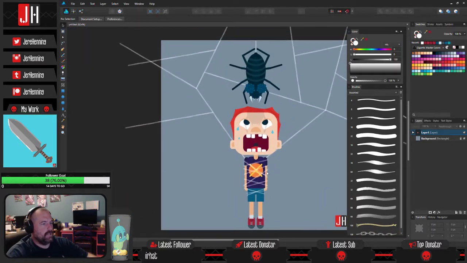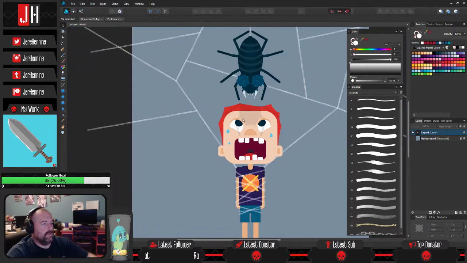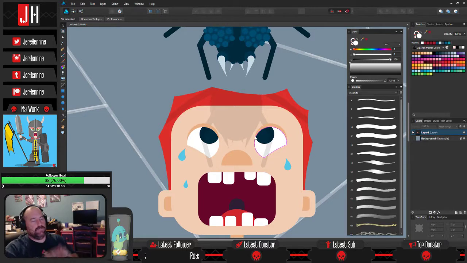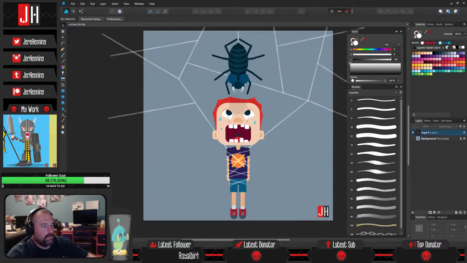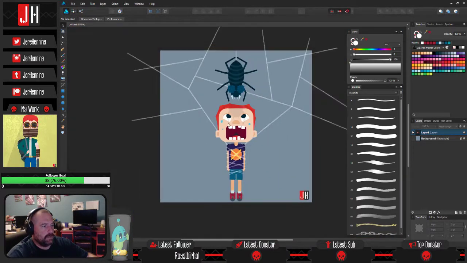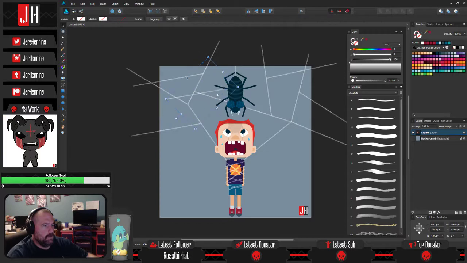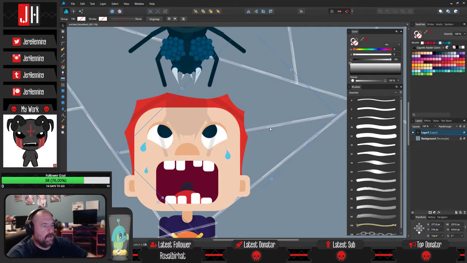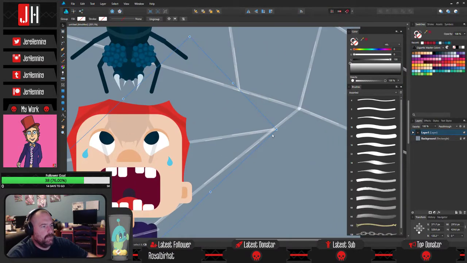I don't really want to do any shading other than the shading of the spider on the face, because I think it helps emphasize that. I feel like if you start shading the whole character, you're going to take away from that shading, which helps really set in the fear and where the spider actually is. But, alright, where's a small one here? There we go. We'll do something like this. Give it a little spin.